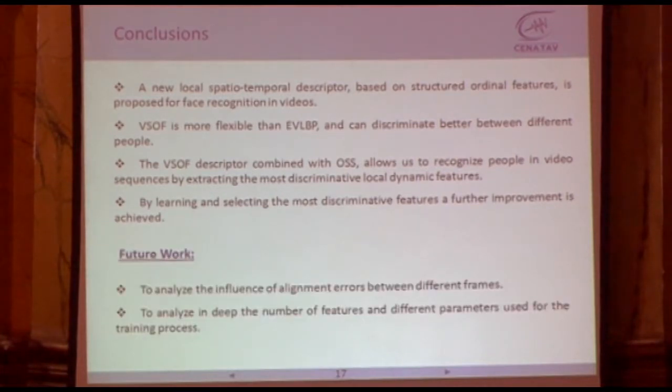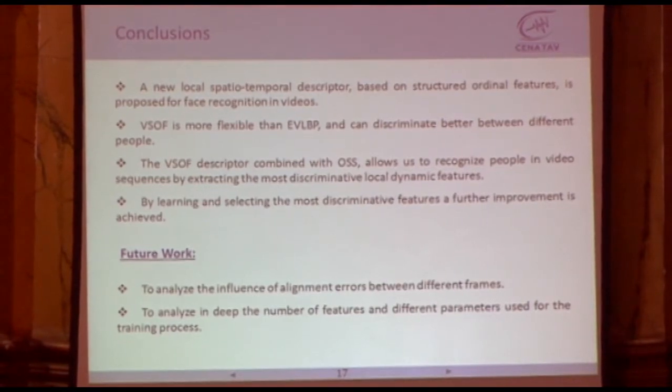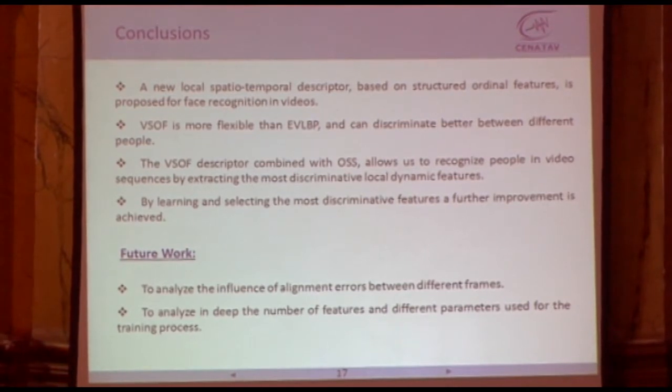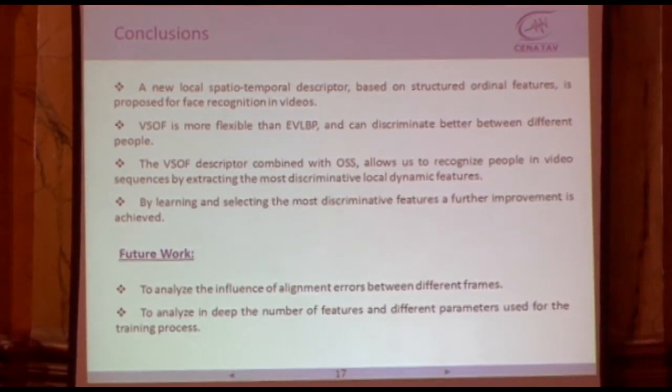And as future work, we are working on analyzing the influence of alignment error because, of course, all these experiments were done using aligned images. So we are working on the face detection process in video, as input to this process, to see how sensitive this method is to this kind of problem. And then to analyze the number of features and the large number of parameters used, using a more intelligent way to select these parameters.